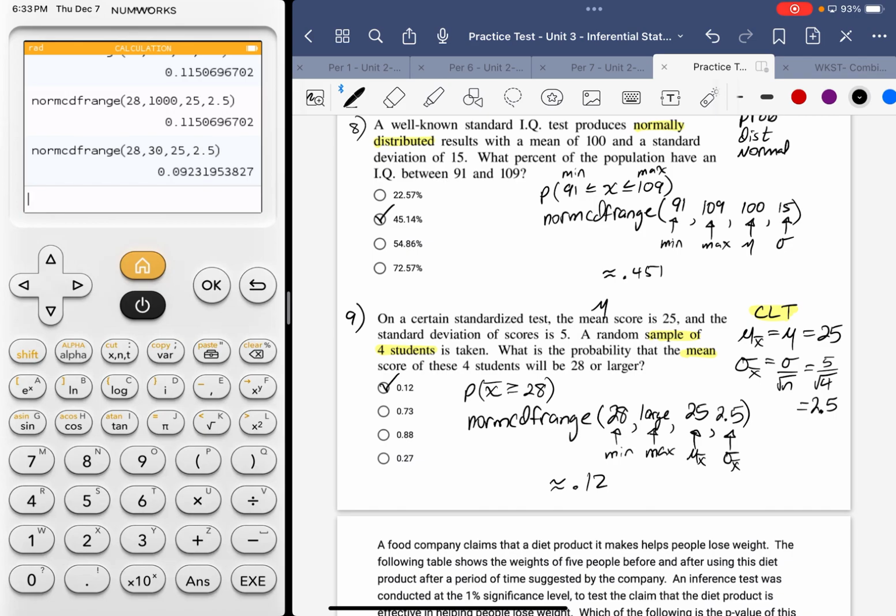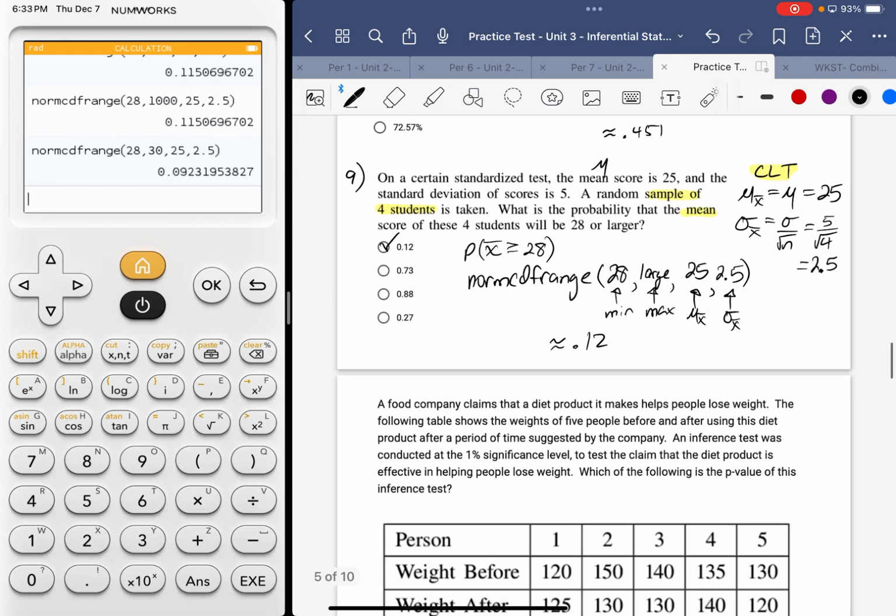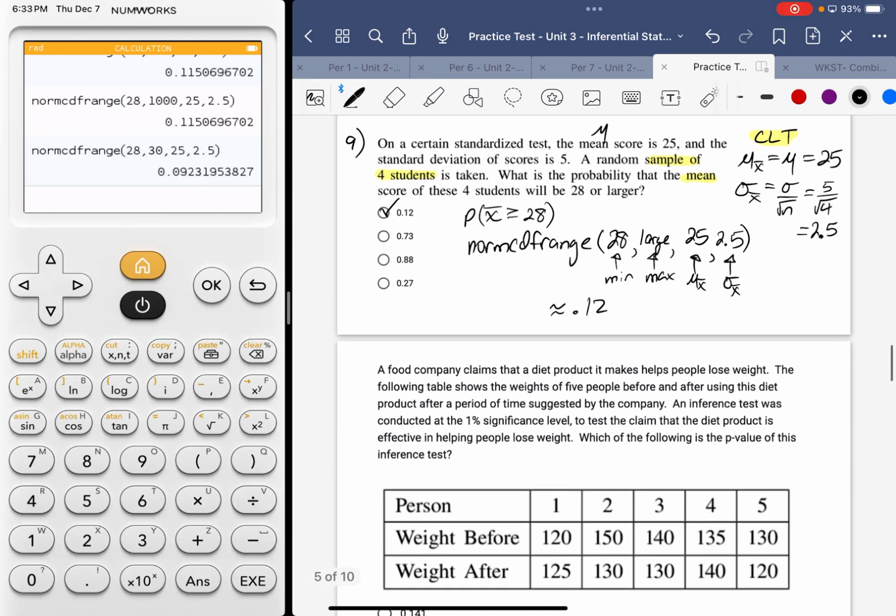And if there is a change, go even bigger. Keep going until there's no change in the decimal. Right. Usually if you go fairly extreme, like 1,000 off the bat, you're okay. The thing is, if the question said, what's the probability that the mean score of these individuals will be 1,000 or more, then 1,000 is not big enough, right? So it's got to be relative to the summary values that they gave you.